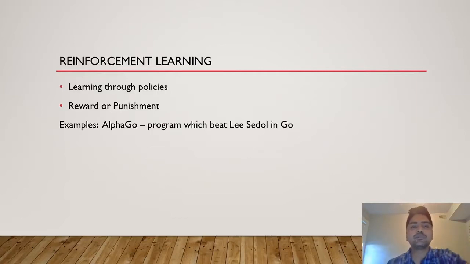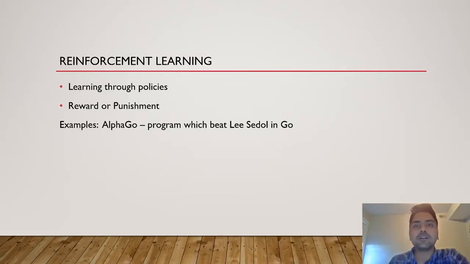Reinforcement learning is learning through policies. It's like you have a sequence of actions, and you see whether the sequence of actions leads to success or defeat. If the set of actions leads to success, you'll be rewarded, and if it leads to defeat, then you'll be punished. So this is mostly used in robotics.